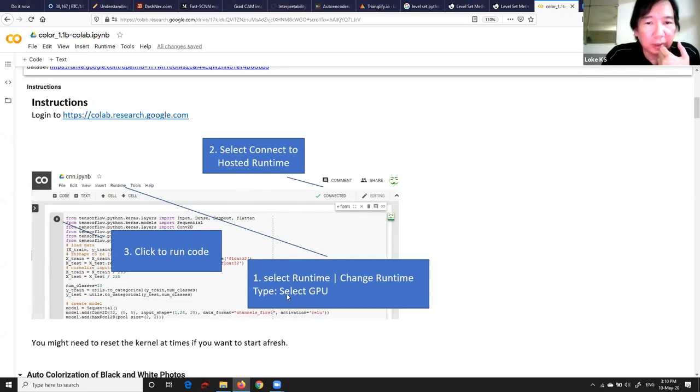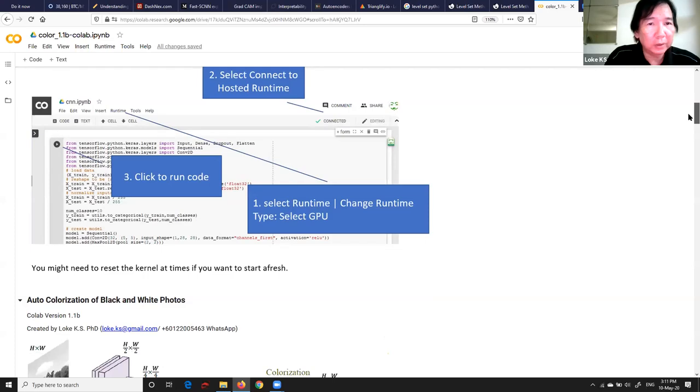Secondly, once you have selected the GPU, check that it is connected, okay? It's connected to the hosted runtime, not the local runtime. It's connected to the Colab machine, okay? Then, in general, for those who have already worked with the Jupyter Notebook, you will know this is exactly the same thing, but it's hosted online. You can see the triangle there. This triangle is for running the code. Okay, the code runs in cells one by one. Every cell you run, you click the run button and you run that cell alone only. Okay.